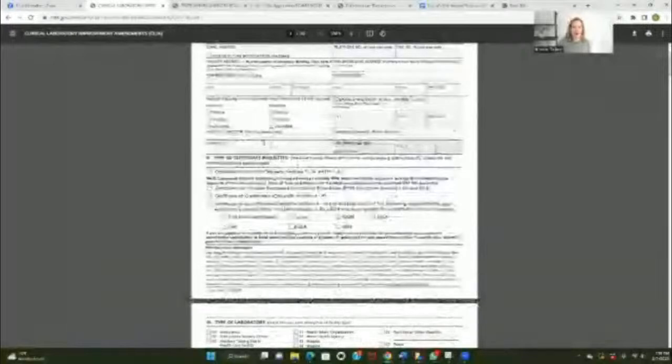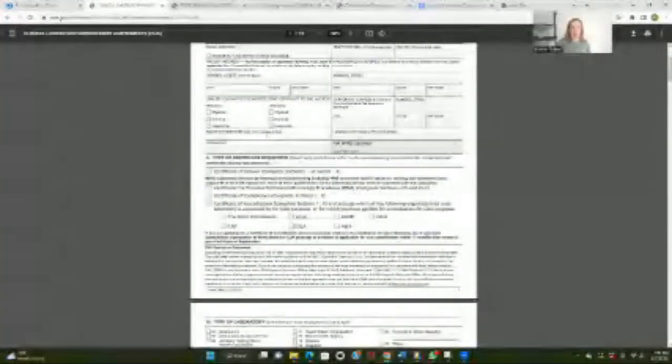So further down here, you're going to see name of director, and that's going to typically be a pharmacist. That's our whole point, that we want to be the lab director. Again, the majority of states allow pharmacists to be a lab director of a CLIA waived lab, and that's what we're filling out this form for. Then lab director's phone number and your credentials, obviously RPH or PharmD.